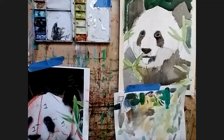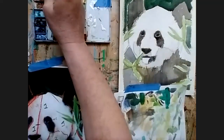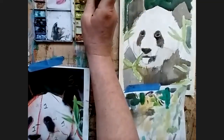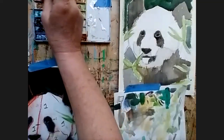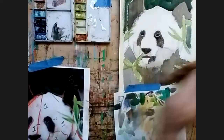The last mix we should talk about before we start doing more detail work is the tongue. I think the tongue is going to be quin red or pink, new gamboge or yellow ochre, and a touch of ultramarine blue, just a touch. So you want it to be mostly pink, but slightly muted, slightly grayed.